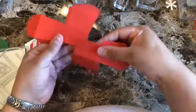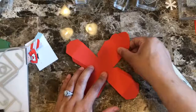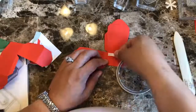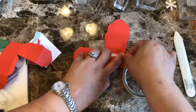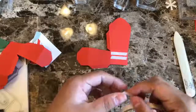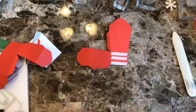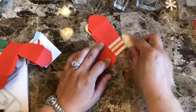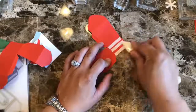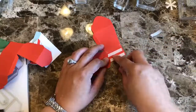So here we go. Now you're going to be gluing down these sections, okay? So this will go like so. Because it's a box, you could use something a little bit stronger than Snail, so you definitely want to make sure you have something stronger than Snail, or you can also use the Tombow liquid. I personally don't do the greatest with the liquid Tombow, but I've been starting to use it little by little. But for this type of project, I think it's nice to have this type of adhesive. So then we're gonna go ahead and peel it off.